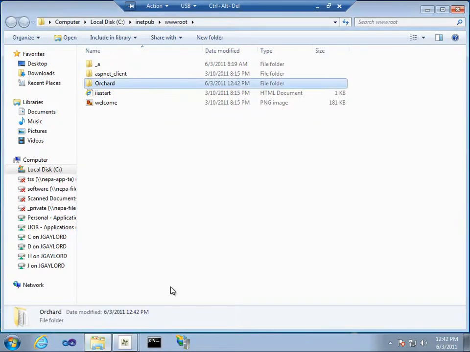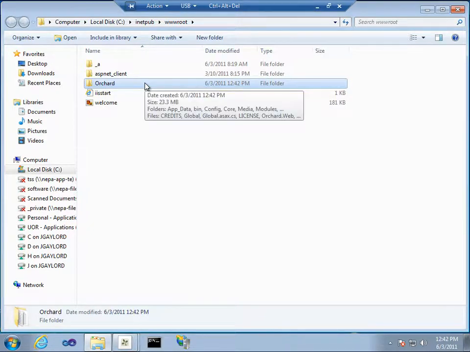And obviously, if we're doing the web installer, it sets a lot of the stuff up for us already. The one thing to note is whenever you're doing any development on Orchard, it does require write access to the modules and the themes folder. This is because as you download those files, they're NuGet packages, so they need to be able to be extracted and copied to a certain directory.